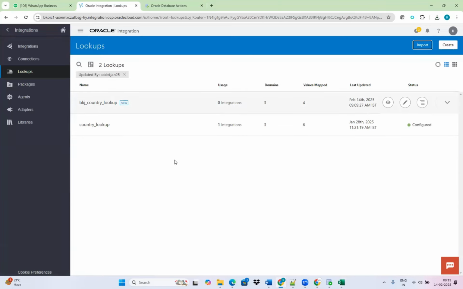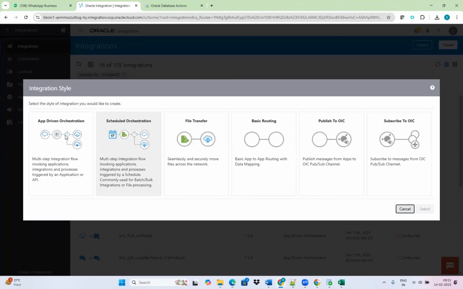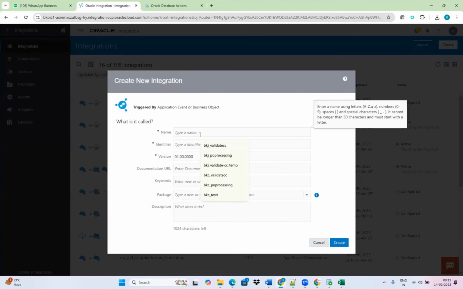Now we are going to use this one. How will I use it? Just for the demo purpose, to make it simple, I will create an App Driven Orchestration. I will name it BKJ first lookup EBS to Fusion.